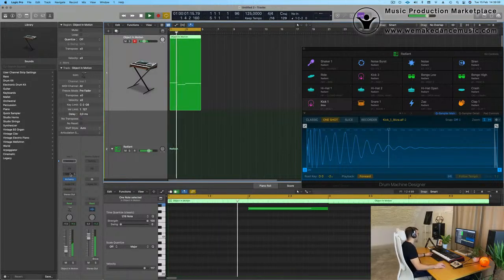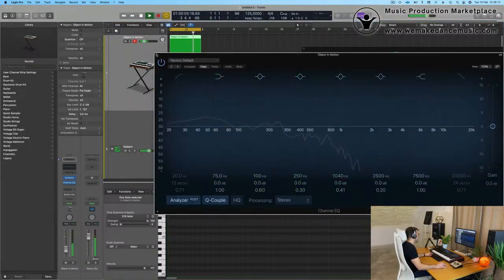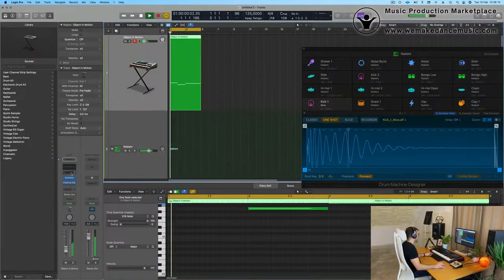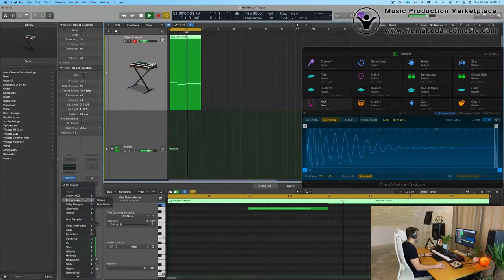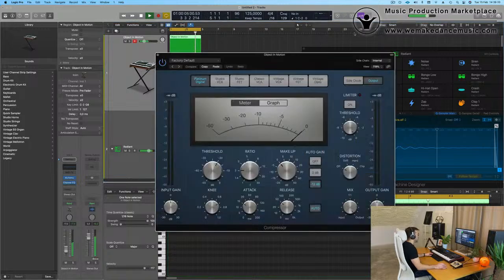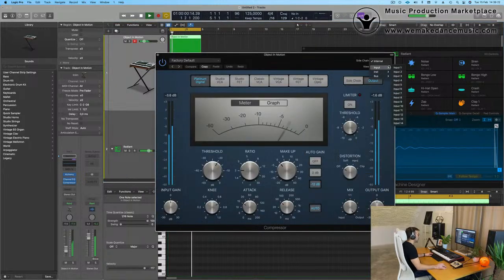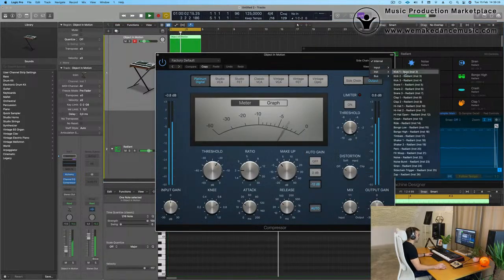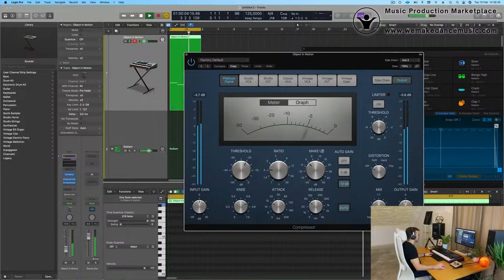I'm gonna drop not a MIDI effect, but an audio effect. Sidechain it immediately, super quickly here. Poof. Pick up the instrument, kick Ibiza, that here.